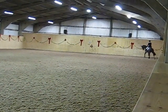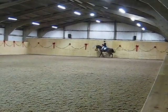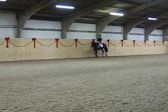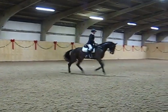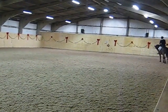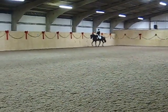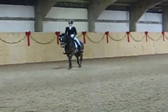And then at P, circle left, 20 metres. Transition to trot, 2 to 5 steps over the second centre line on the second time. Proceeding working canter. PIG, working canter. C, turn left.